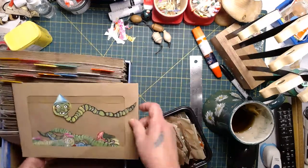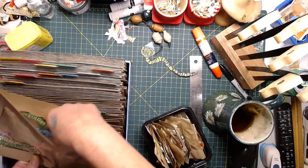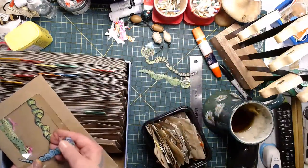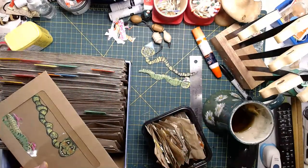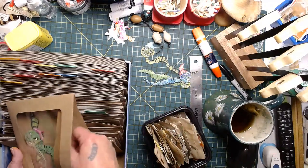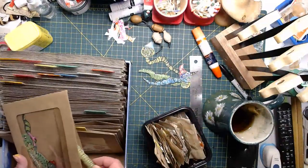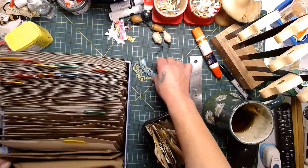Flowers and worms definitely go together. I could put a couple of these worms in, because those flowers aren't going to take up a whole scanner thing. This one's got glasses on. Worm day. Yeah, we'll have a worm day. And I got little ones. She was one of my first ones that I did, so she's not very exciting. Anyway, I'll throw a couple of bookworms under the flowers when I scan them.